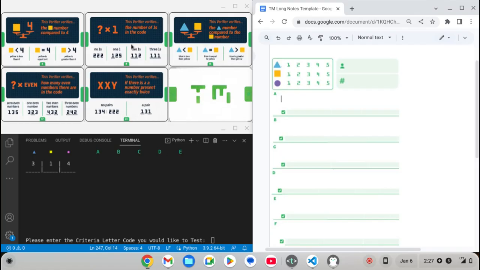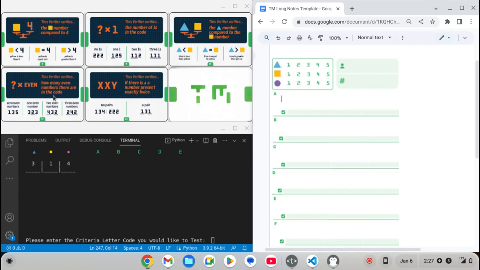Criteria card B will take a look at the 3-digit solution, and the Turing machine will let us know how many 1s there are. Are there no 1s? Is there a single 1? Perhaps 2? Maybe even all 3 are 1. Criteria card C will take a look at our first 2 digits, triangle and square, and compare them. So should the value of triangle be less than square? Should they be equal? Or should the value of triangle be greater than square?